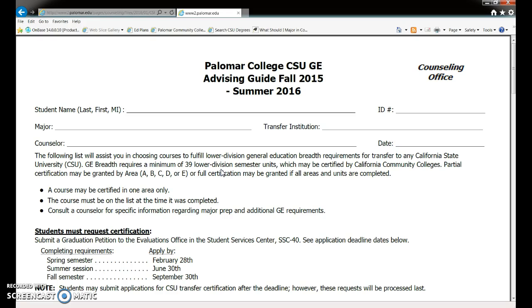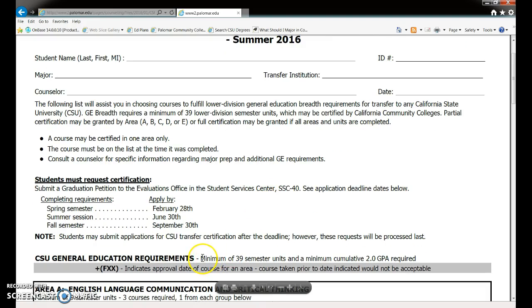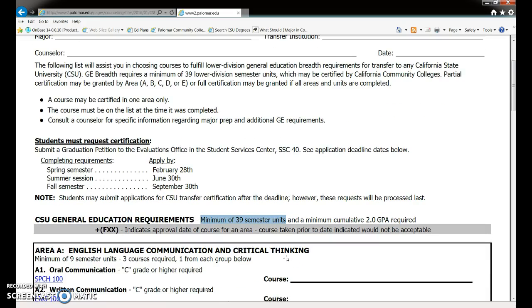You will also need a minimum of 30 units of lower division general education semester units to transfer, and a minimum of 39 semester units of general ed units to graduate from the four-year college.